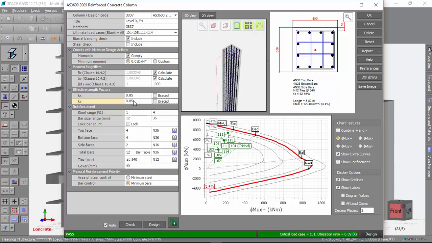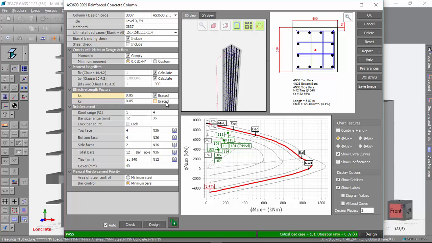If you've done a nonlinear analysis, then normally ticking these braced boxes here doesn't have any effect, although in some cases it may change the column from slender to short. If I tick this one, you can see that it has reduced the magnification factor back to 1, and that's probably because it's now classed the column as a short column, and so there's no magnification. So if you've done a nonlinear analysis, the only things you really need to worry about in terms of moment magnification are setting the effective length factors and setting these brace options.